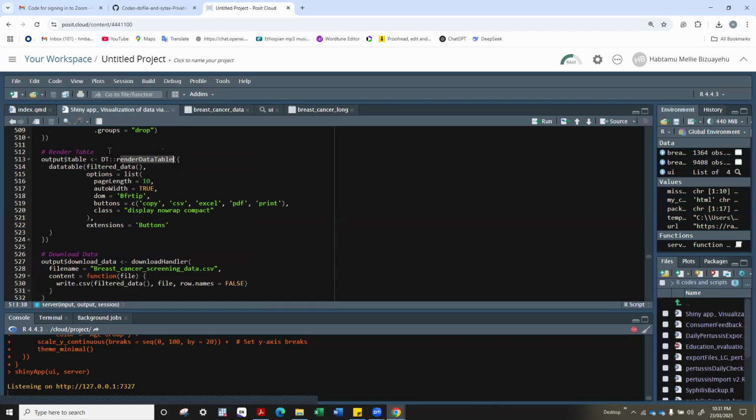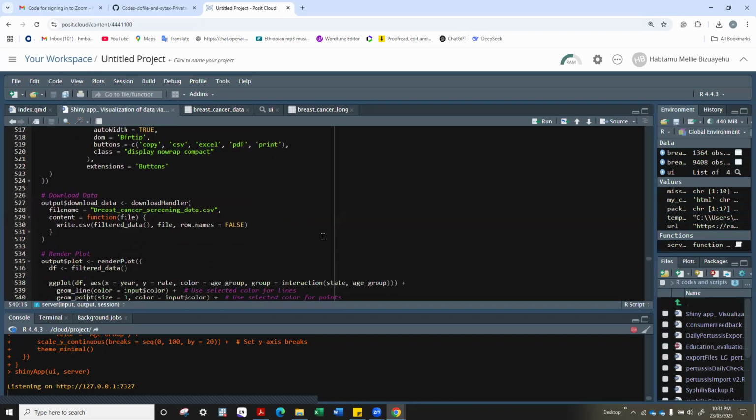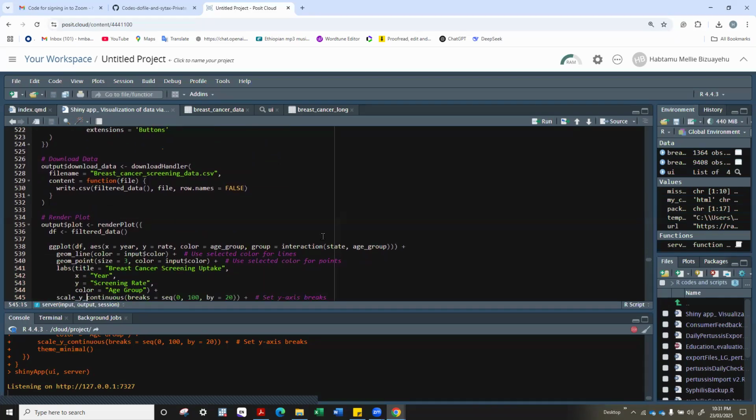So it gives non-interactive tables and plots. So for the non-interactive presentation option, technically we use render table and render plot, rather than the DT and plotly functions. But other things are almost similar.